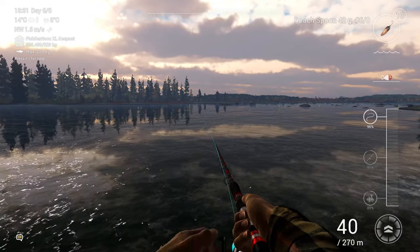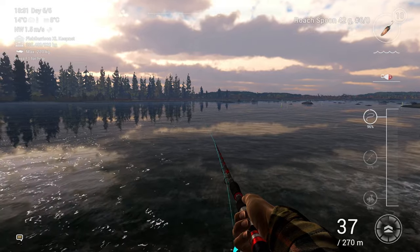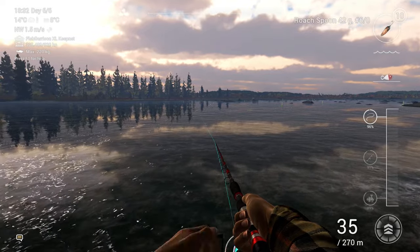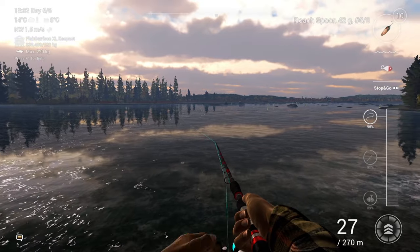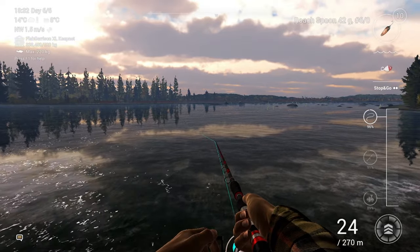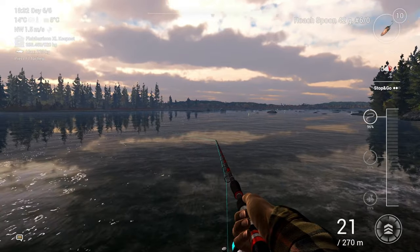Yeah, and this is the first time that I got a snack. So you can see it's not easy to get him up, so here I go with 3. You will not get the best dot presentation. I got it now. Okay, so you do just a stop and go. You put your rod a little bit like that.